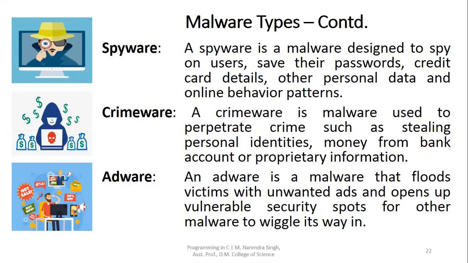The next one is adware. Adware is a malware that floods victims with unwanted ads and opens up vulnerable security spots for other malware to wiggle its way in. When we visit a website, all kinds of ads pop up out of nowhere, and those pop-ups may contain malware. If we click those ads, some malware might infect our computer. So when we visit any website, we should be very careful clicking on the ads, because those ads might contain malware and find a way into our computer system.